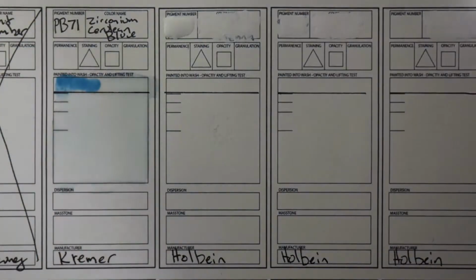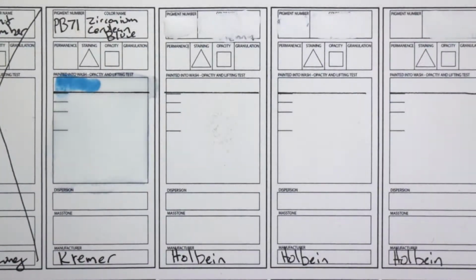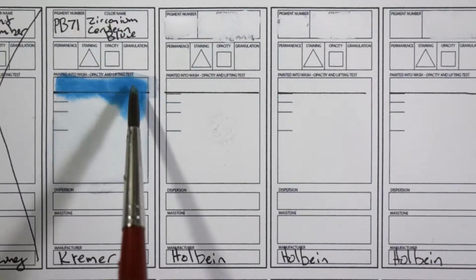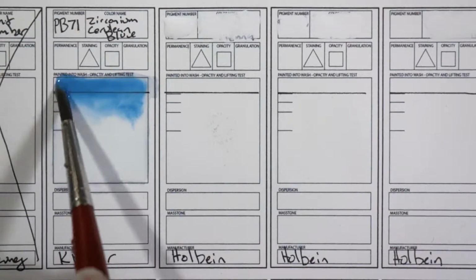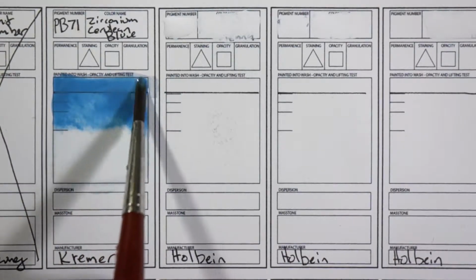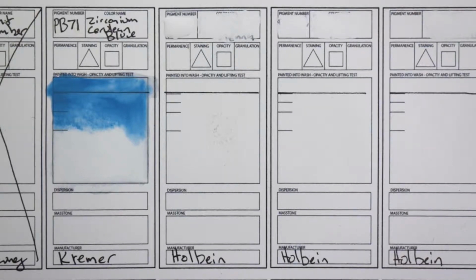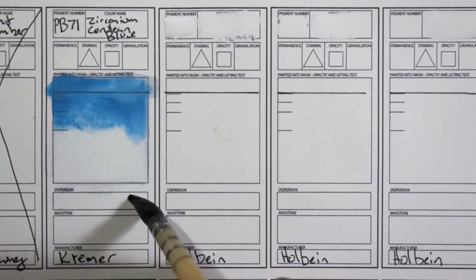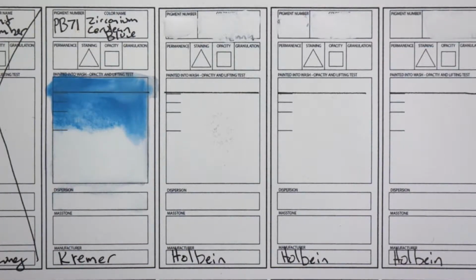for painting snow. However, I had to take it off of my palette because, like I said in another video, I don't like to work with toxic pigments, and cerulean is actually a toxic pigment. So I had to kick it out and use diluted phthalo blue for a while, but that wasn't a really good substitute. But then I heard that there is Zirconium Cerulean Blue, which is a non-toxic alternative, and actually it granulates even more crazily than normal cerulean. The hue is really nice.